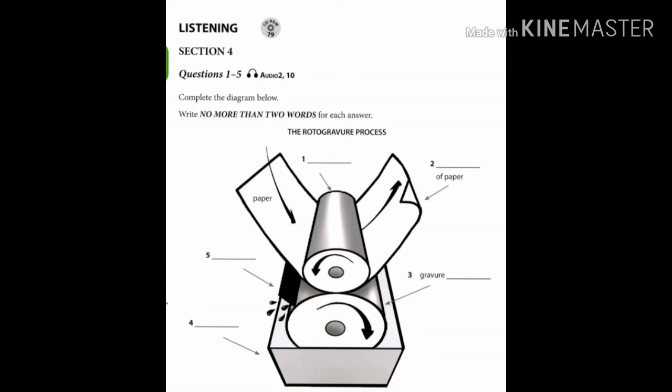This roller is etched or engraved using either a laser or a diamond-tipped etching machine. This creates a large number of tiny holes in the surface of the roller which hold the ink. The depth and size of these holes determines how much ink is picked up from the ink fountain, which the whole printing assembly rests in. How much ink is picked up in turn determines the density of the image produced.